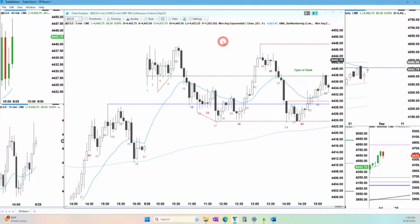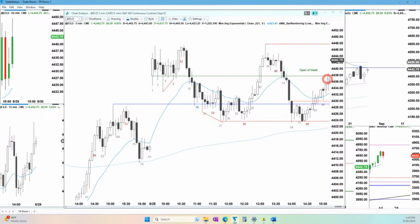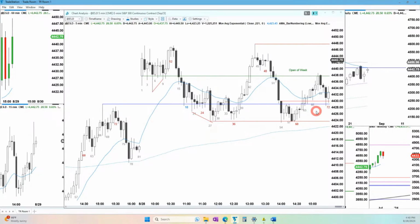70 weak entry bar after 69, probably buyers below, and then 71 followed through. So the bears, they had a bear breakout on 69. We have a bull bar and then a trend line break on 69. We went sideways for one bar and we got a bigger trend line break from the rally up to 68. Three consecutive bear bars, but it's possibly two legs down. We sold off on 69, paused on 70, second leg down on 71. And this is an area where bulls might start buying.